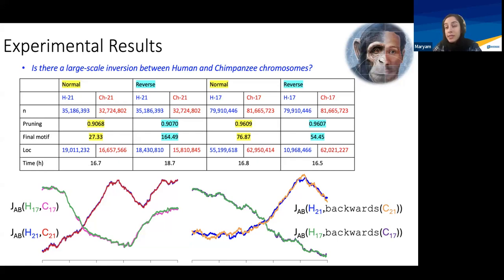Although each of these experiments took about 17 hours, we got a very precise result even at the very initial step, right after about 20 to 40 minutes per experiment.